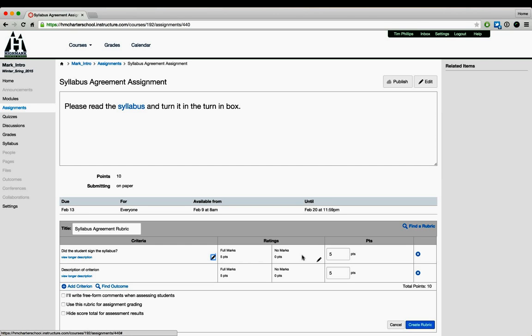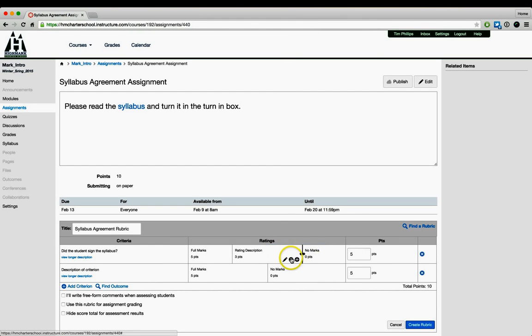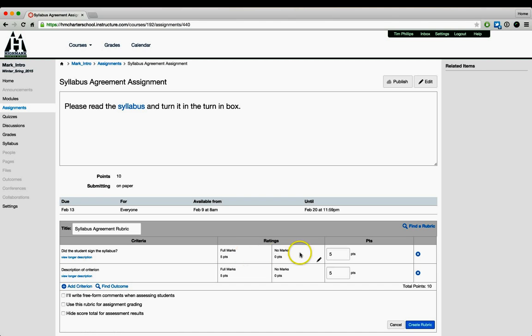And I have the ability of adding various marks that I want to assign. Now, I've already made this assignment worth 10 points. I have the ability of adding more points if I want to. Let's say I want to have 4 different descriptions here. And by default, Canvas will automatically put the most amount of points for a rubric on the far left side, and the least amount of points for the rubric on the far right side. In this case, I actually only want to have 2 marks, one for full points, one for no points. So I'm going to go ahead and delete these two and just leave it as full marks and no marks.